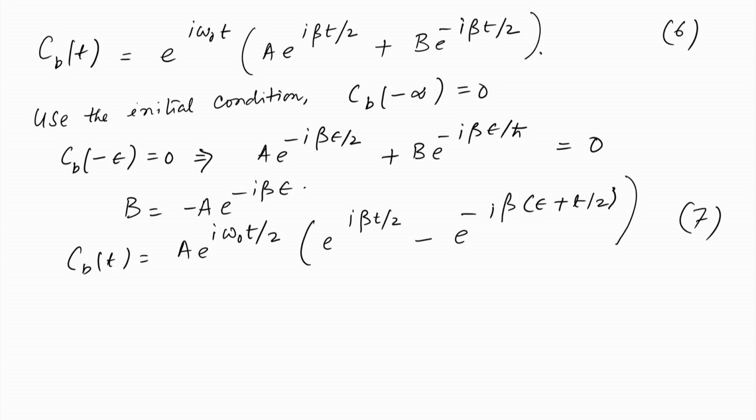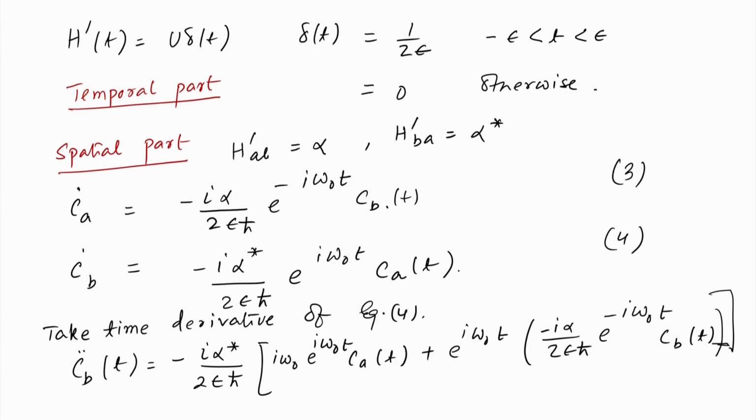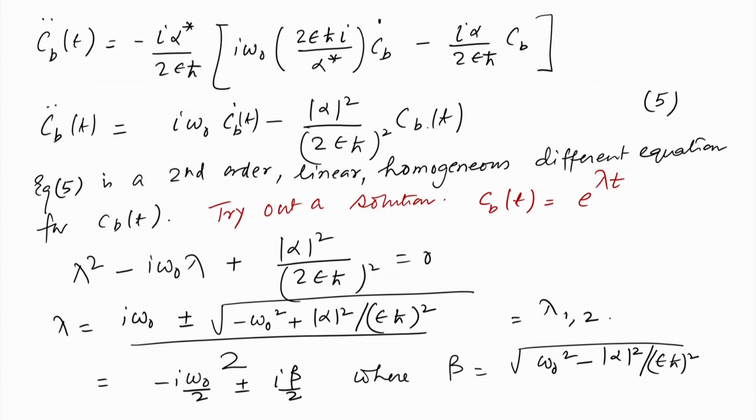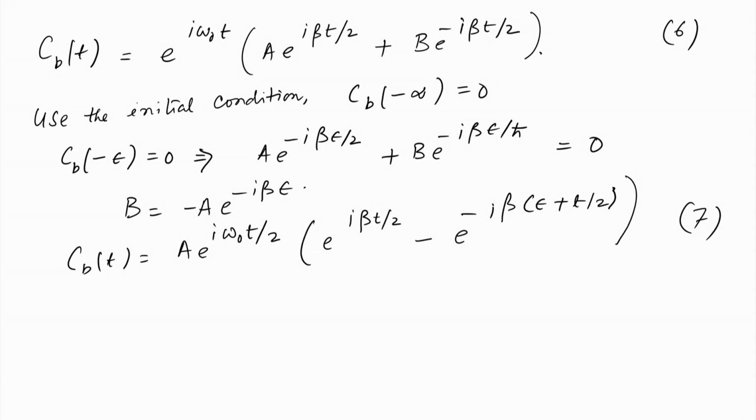So, this is the solution for C b of t, and similarly, as I said, one can rerun the same scenario for C a of t, that is, take a derivative with respect to time of equation 3 and then do all the similar replacements as have been done for this C b of t, and so one can actually arrive at a similar relation for C a of t. I simply leave it here and say that now you find C a of t.